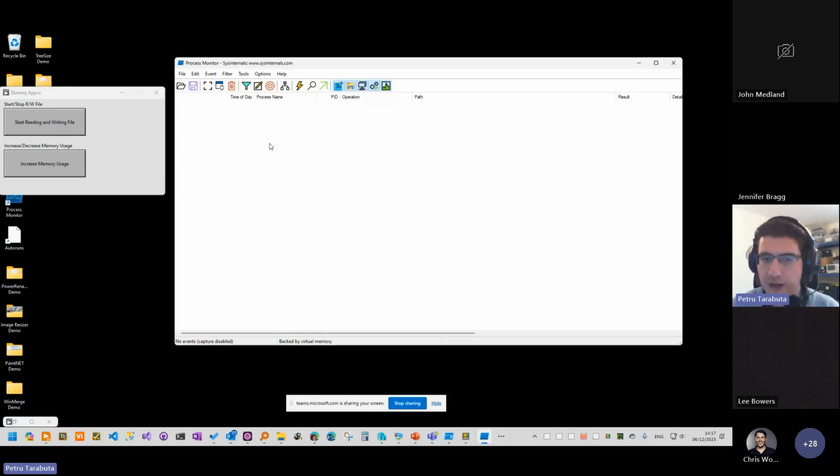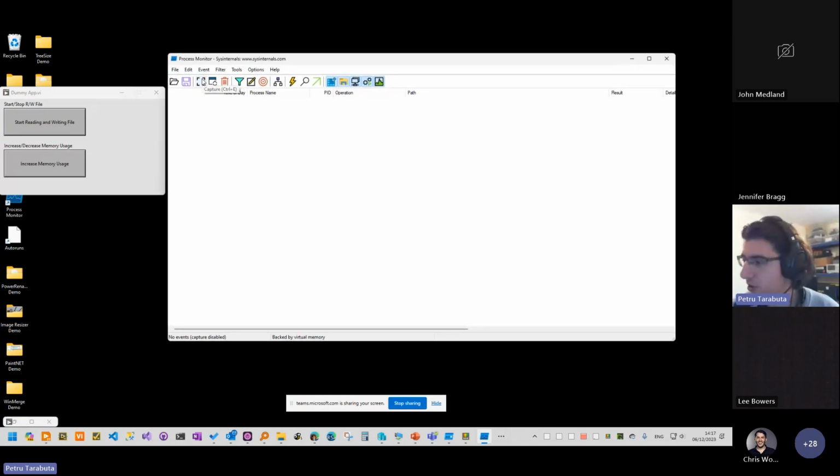Similarly, when it writes a file, it makes a command to Windows to write a file. When it writes something to the network as a TCP message or reads something from the network, the same thing. When it reads or writes to the registry, again, it's doing that through Windows APIs. And so this tool allows us to monitor every single such event that's happening in the whole computer.